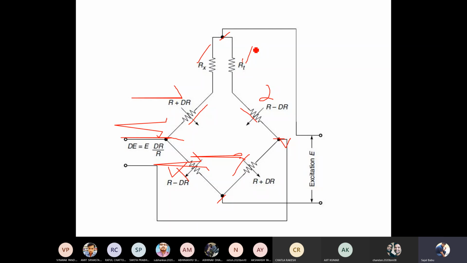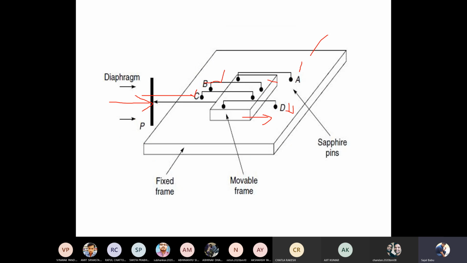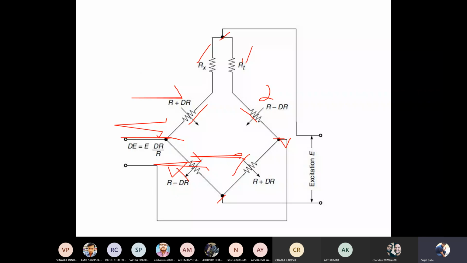So what happens initially, all the resistances are equal here, and because of that the bridge is balanced and you are not going to get any deflection here. The additional resistors that you can see here are for temperature compensation, okay. Now when I am applying my pressure in this direction, the length of the two resistors B and C are increasing and the length of A and D are decreasing. Whenever the length of a wire increases, the resistance is going to increase because resistance and length are directly proportional here, okay.